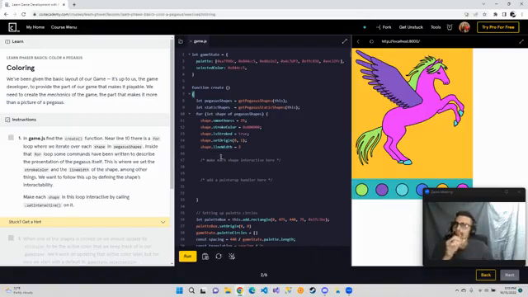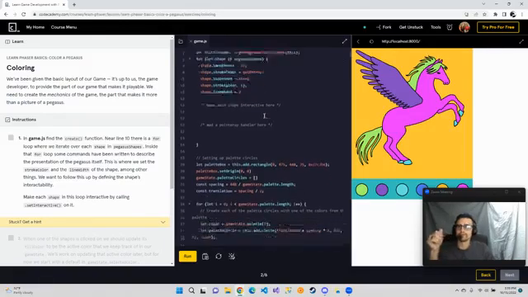So as you can see, a new concept now introduced is the for loop, and this is what is known as a for each loop. What it's doing is basically this new variable that's created is getting each and every item inside Pegasus shapes.